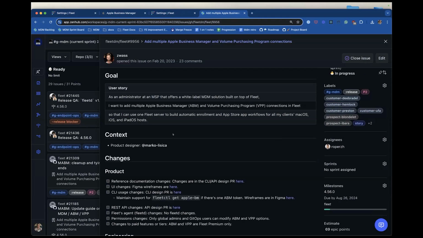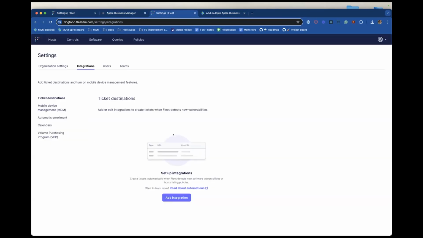So let me go through the feature to make a bit more sense of that. So the first bit of this feature is a consolidation of a lot of the MDM settings, which both the ABM and VPP require. Basically, they both require ABM or MDM to be enabled.